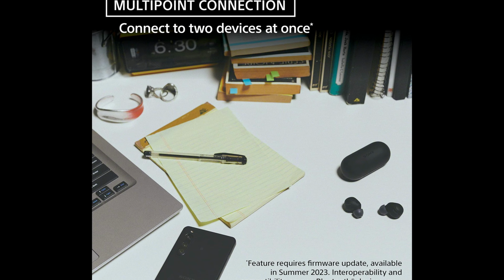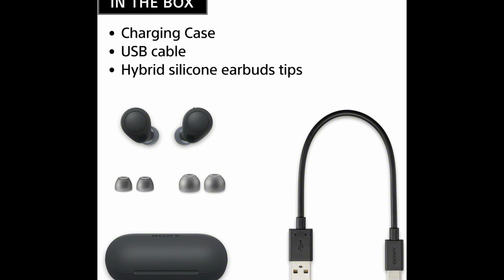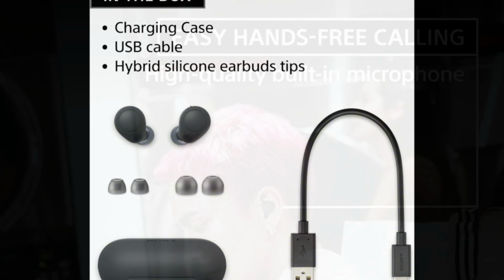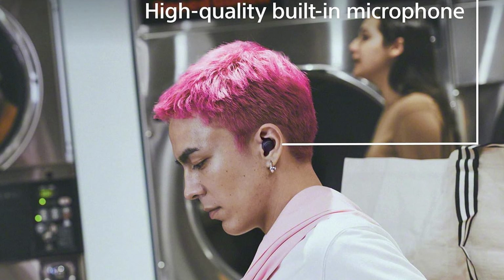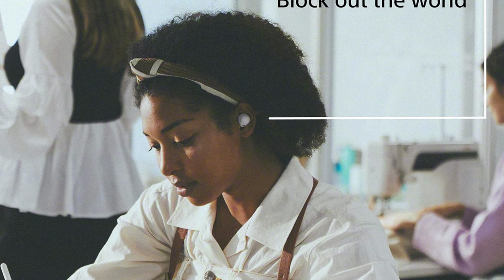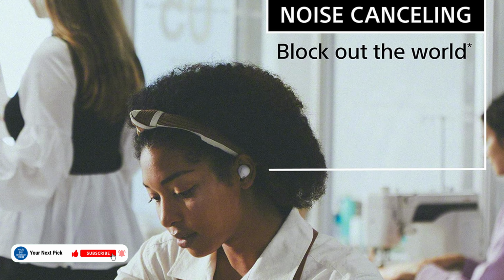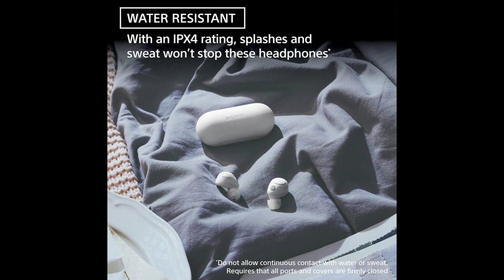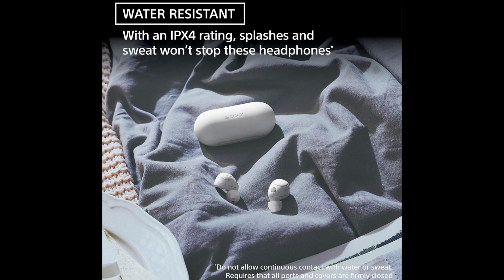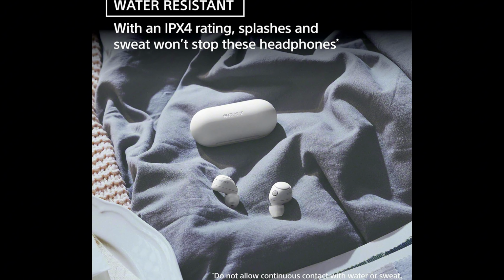Sound-wise, they've got a nice balance. Vocals come through clear, and there's enough bass to make music feel full without shaking your head off. Battery life is somewhere between 5 and 7.5 hours, depending on how much you use ANC, and the case brings it up to around 15. Not the longest, but pretty decent for something this compact. They're IPX4 rated, so fine for sweat or a light drizzle, just don't toss the case in the pool. Solid pick if noise is your enemy.